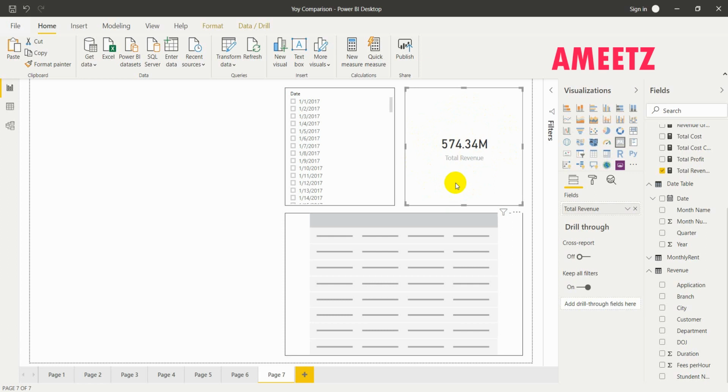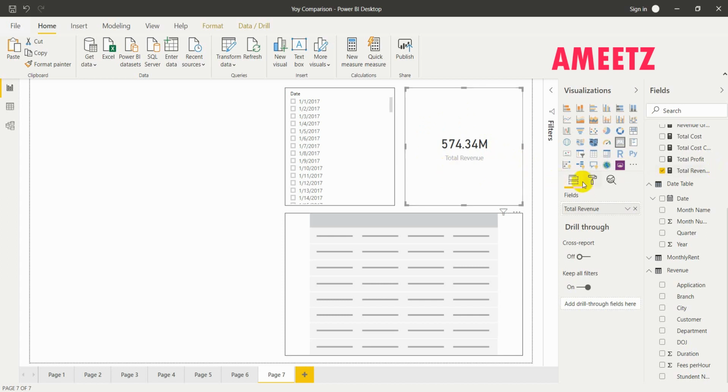Whenever you create a measure, that measure by default will be in the general format, with no currency, no number format, and you will not have any delimiters like commas and no decimals. So you need to convert that. Currently this is by default converting into 574.34. If you want to change this into a normal number or any other denomination like thousands or something else, you can select the format properties.